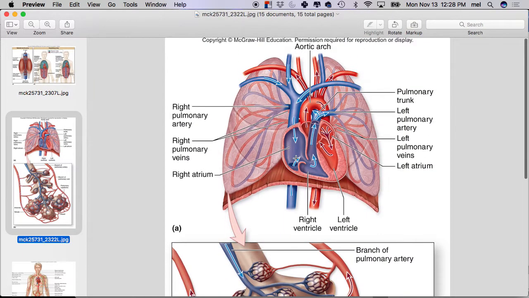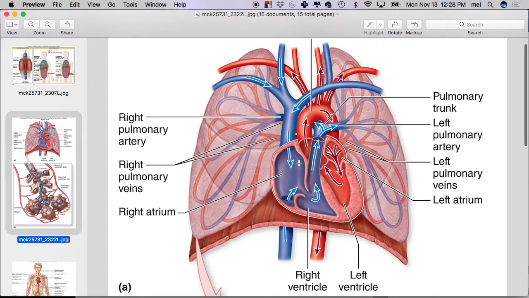So let's start here. If I'm doing pulmonary circulation, I am going to go from the right ventricle through what valve? Be more specific, not just semilunar. Pulmonary semilunar valve into what vessel? Pulmonary trunk, also called the pulmonary artery, but pulmonary trunk is safer because then you're going to split into the left and right pulmonary arteries, yes, that go to the left and right lungs.